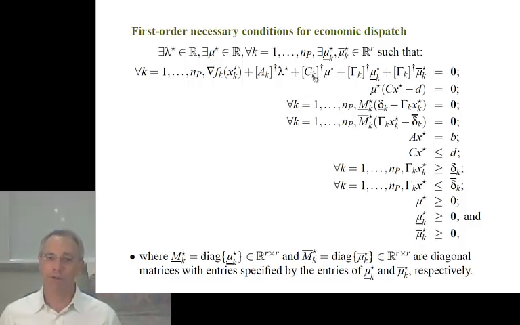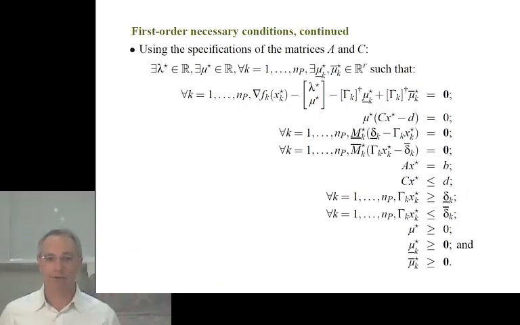The inequality constraint matrices include the system constraints, CK, but also the generator constraint matrices, gamma K. And gamma K is repeated because we had double-sided inequalities. We have complementary slackness on the system inequality constraints. We have complementary slackness on the generator constraints. We have our equality constraints, inequality constraints on system constraints, generator inequality constraints, and of course non-negativity on the Lagrange multipliers. Mu star is the vector of Lagrange multipliers on the system constraints. Mu underline K star, mu overline K star are the vectors of Lagrange multipliers on the generator constraints. And as usual, capital mu is a diagonal matrix.